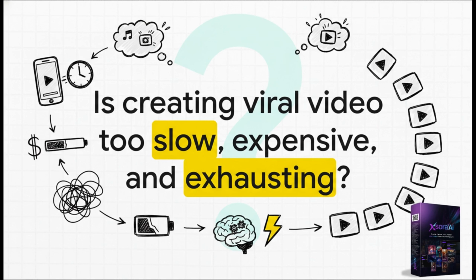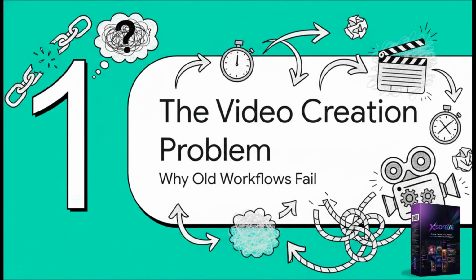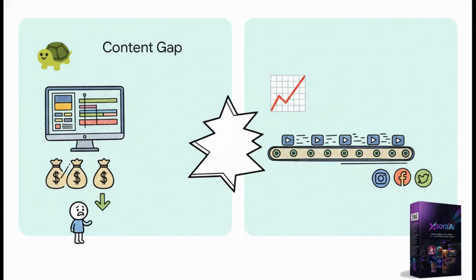In this world of Reels, Shorts, and TikToks, there's just this insane pressure to be constantly pumping out high-quality videos. Sound familiar? It can feel like a total grind. All right, so before we even get to the shiny new solution, why is the old way of making videos just not working anymore in this crazy fast-paced world? Let's take a look. And this slide really lays out the core conflict perfectly.